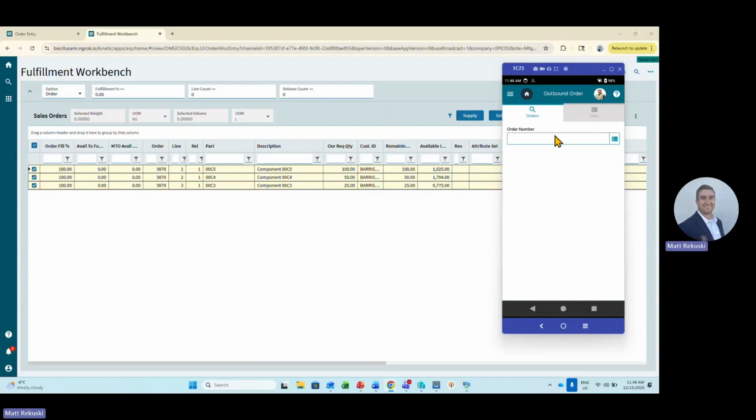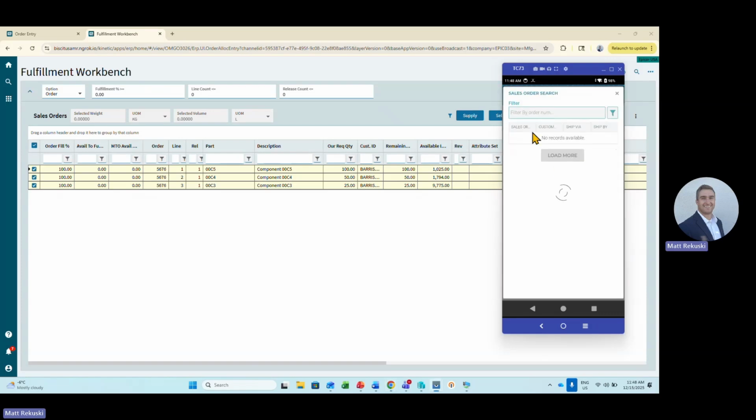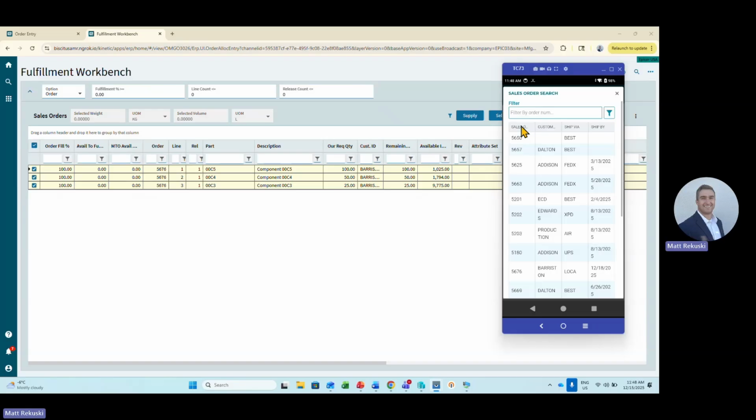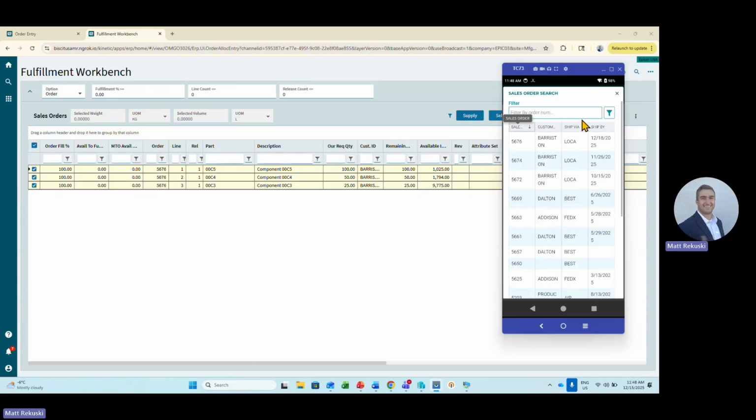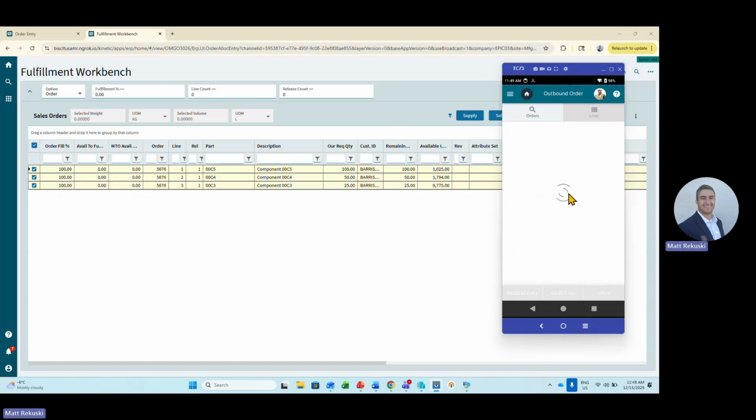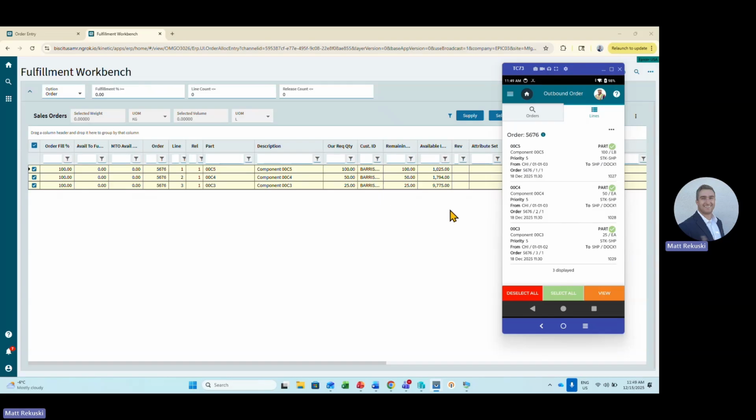Okay, from here, you have a couple options. You can scan the actual sales order number if you have it. If not, you can always go to the little menu icon over here and click on sales order at the top. This is a nice way to bring you to the top. Otherwise, you can also do ship by date, which is another popular option. It keeps you at the top of the list for ship by dates. So I'm going to go by 5676, and I see my 3 lines here.